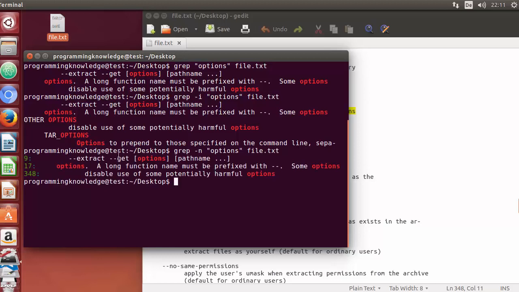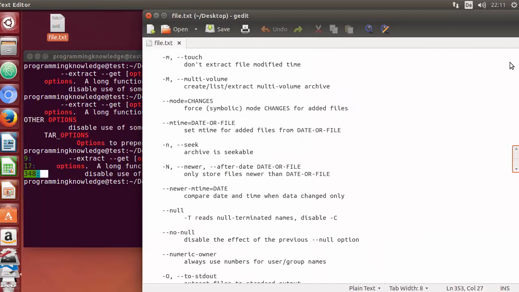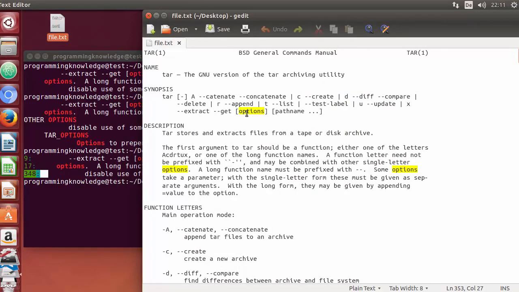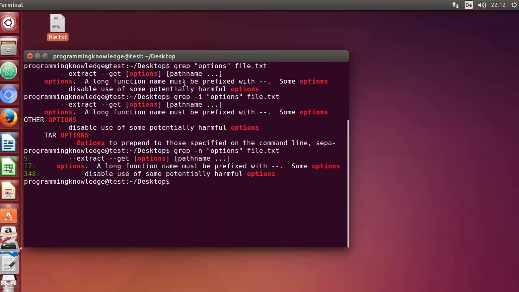And when I press enter, you can see on the line 9 I have this option, then 17 and then 348. So I can prove this by just seeing this. So you can see this is line 9. You can see here line 9 column 29, right? And then next is 17 here. You can see line number, right? So it's showing the correct result to us.